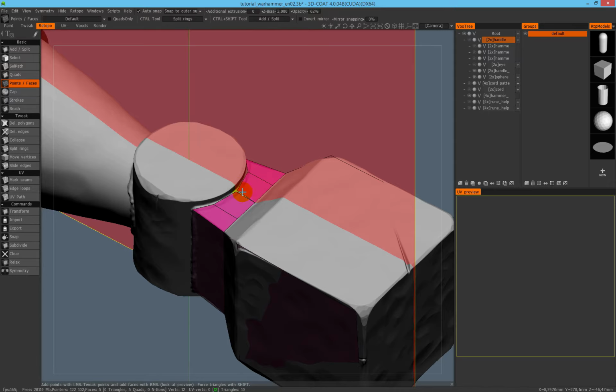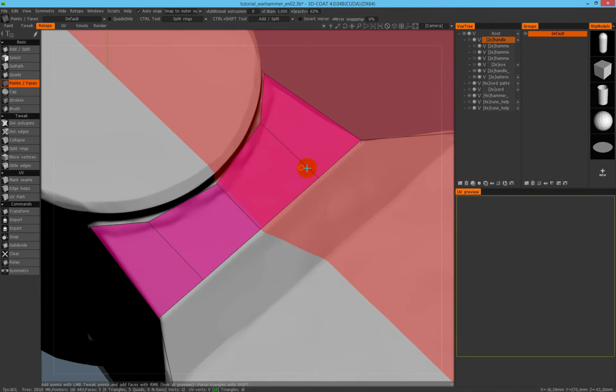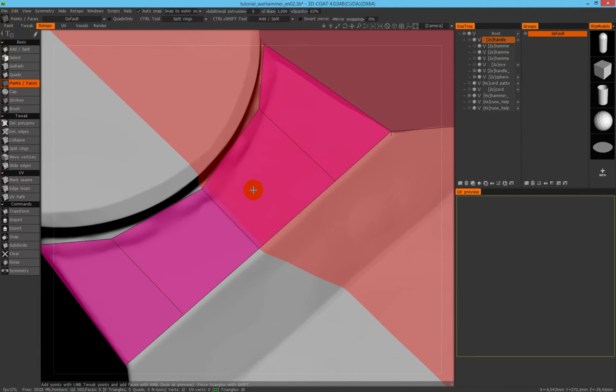Here I create a new face for my hammer. As you can see, with the mirror, sometimes you are creating polygons or vertices not exactly in the center. Please try to move them a little bit more than the center. In this case, you are sure the later meshes will be welded well together. Then there will be no seams, no space between these faces, no holes. Yeah, holes was the right word.